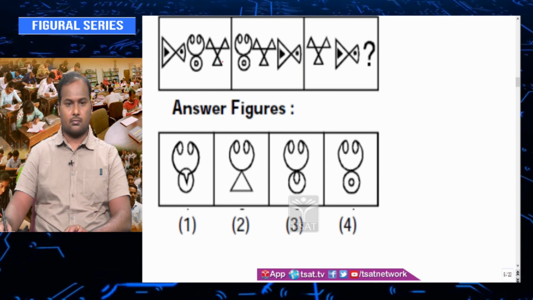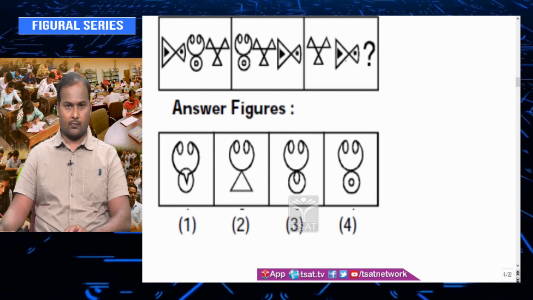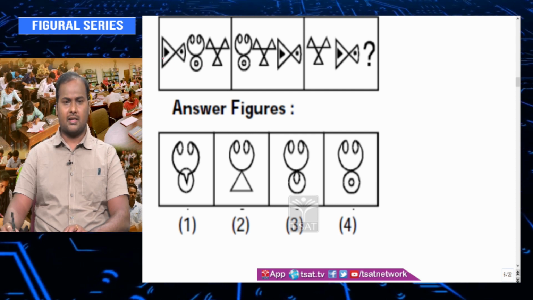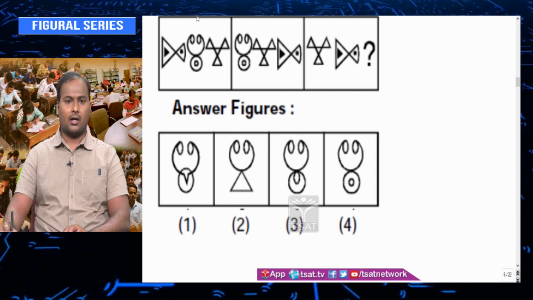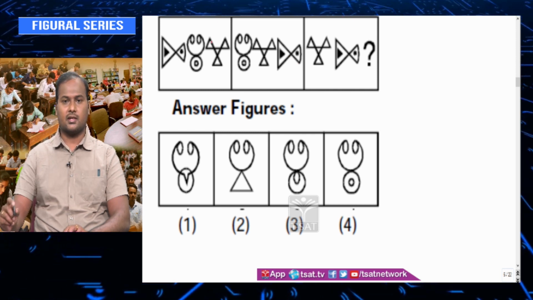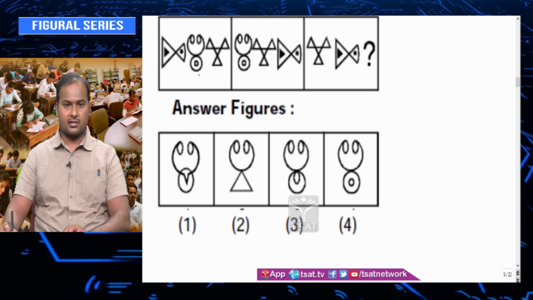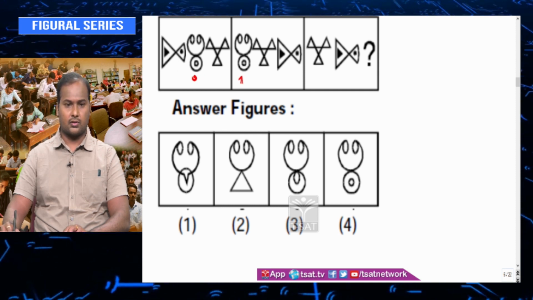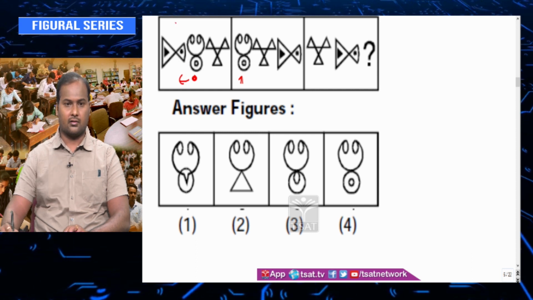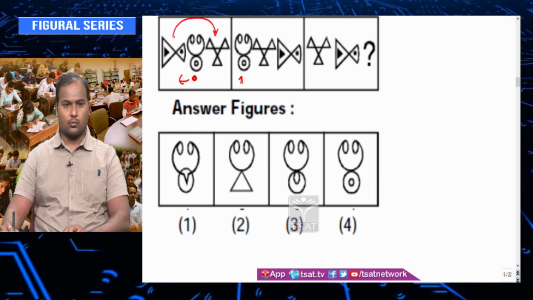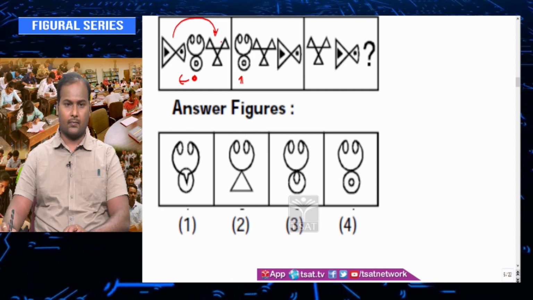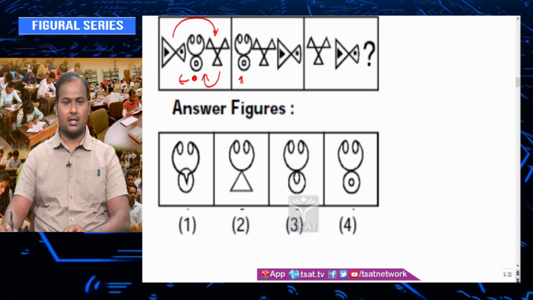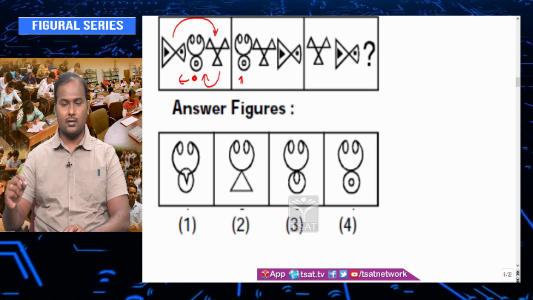In this particular series, there are 3 figures given in each box. You need to observe the change. Obviously, by seeing this, I can see what the change is. The change is the movement of the figures. For example, see the figure at the center. It came to this position, so it is moving in this particular direction, whereas this first figure moved from one end to the other end, whereas this first one moved to the next position. So, clearly they are changing positions by one step.